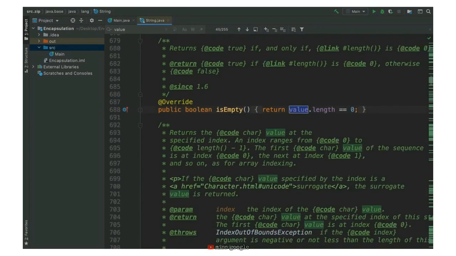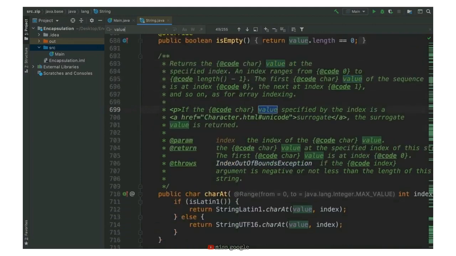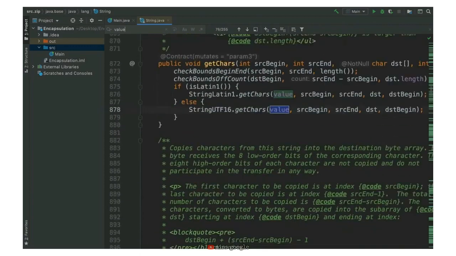This value array is also used in several other public instance methods as a way to retrieve data from it. isEmpty, charAt. All of these are common methods we use to work with strings, and we work with them using public methods that access private methods or private attributes. However, you won't find any methods in this class that modify the value array, and that's because strings are immutable. With the value array as private and access to it only available through public methods, we can fully encapsulate this attribute in the behaviors that change it to the string class only.